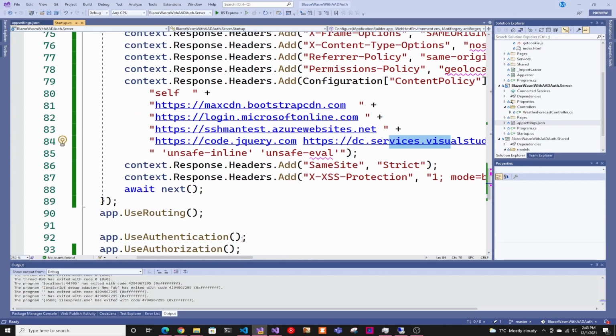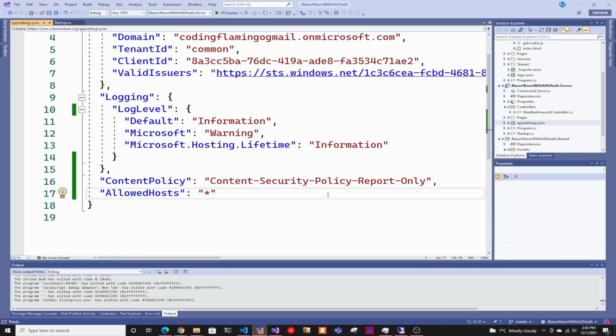So by just doing that and deploying it, and one important thing here, the content policy configuration, the part of the header, I actually put in settings. The reason for that is when you're running Blazor on localhost, there are some localhost things that it doesn't like. So I change it to report only and I check when I'm debugging to make sure that only the localhost stuff is failing.